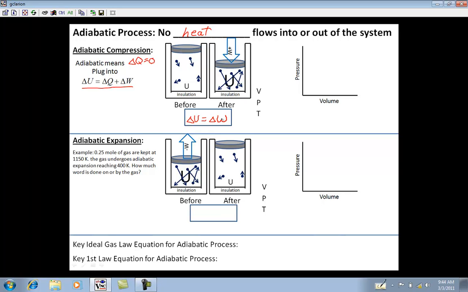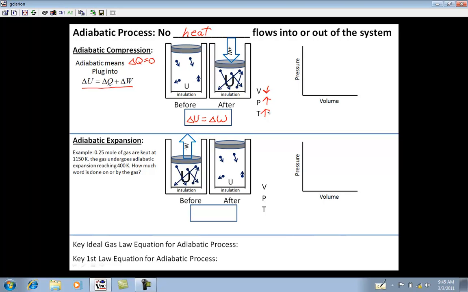Okay? So, in this example here, if this is completely insulated and I can't gain or lose heat, whenever I do work to the system, what is that going to do to the internal energy? It's always going to increase it, right? Any work that I do has got to increase internal energy. So, what will that do to the volume? The volume is going to decrease. What about the pressure? That's going to increase. And what about the temperature? That will also increase. Okay?